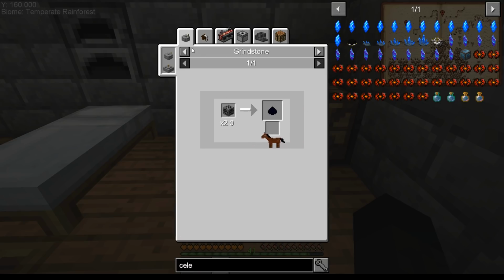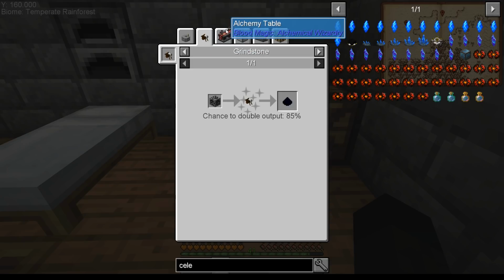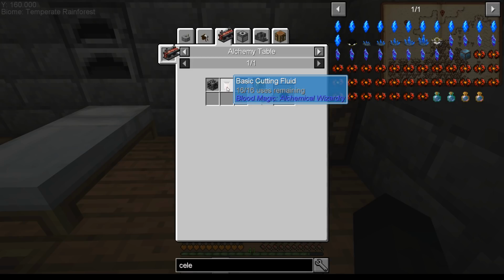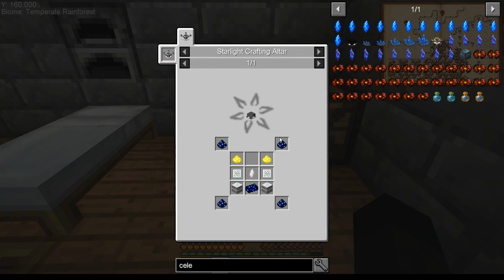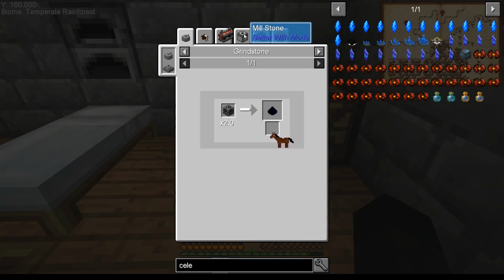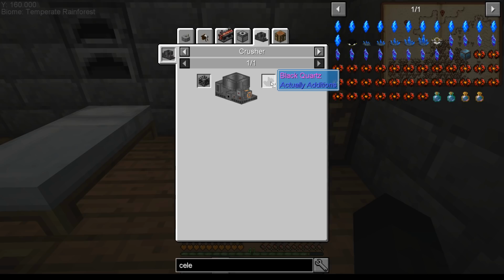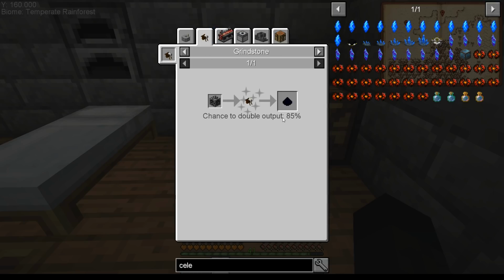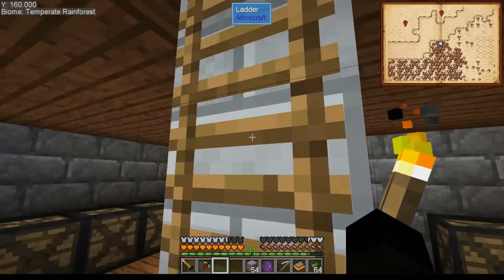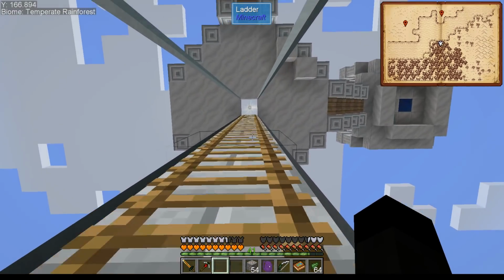So this stuff here, we can stick it in a grinder and it will produce 1. We can use it with some basic cutting fluid in an alchemy table, which we are not there. We could put it in the millstone on a 1-to-1. The crusher will give us 2-to-1, but not there. However, if we stick it through the grindstone in Astral Sorcery, there's an 85% chance of doubling the output. So 10 should become about 18 or 19 maybe.